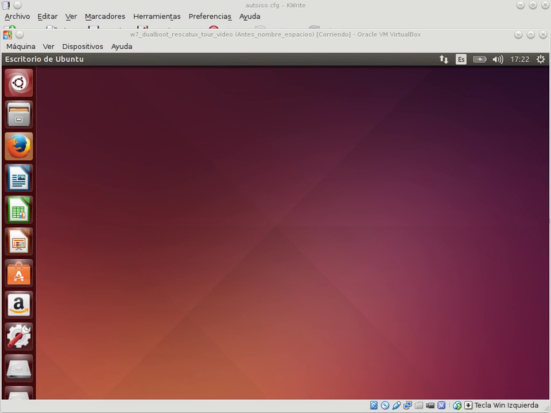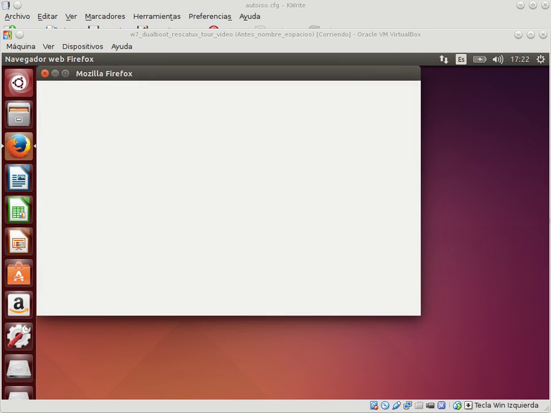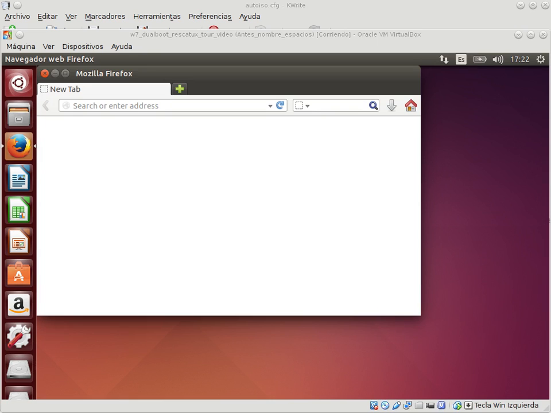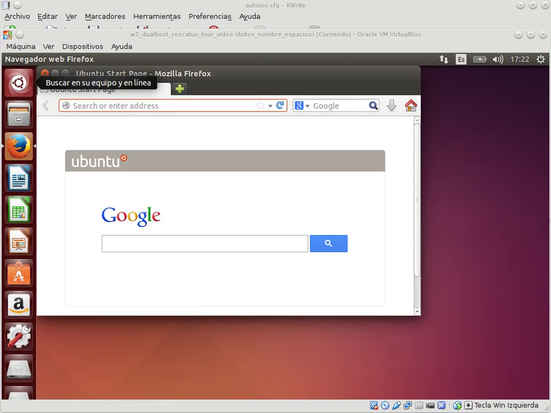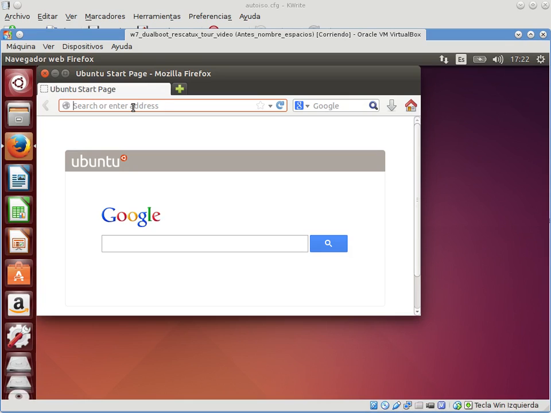One second. Okay, so we are going to download an ISO from GRML, so that we can test this.